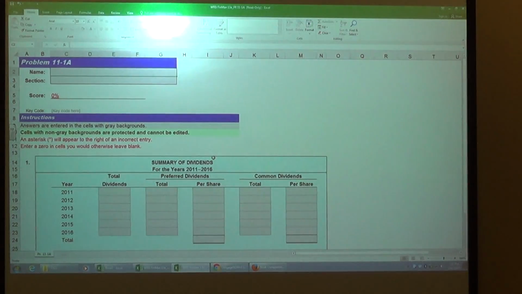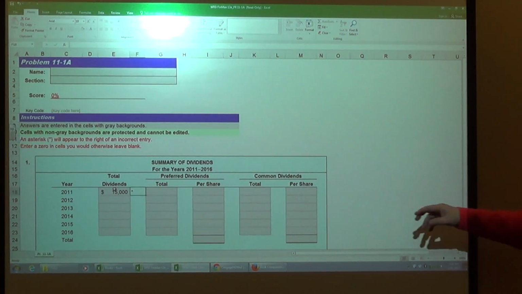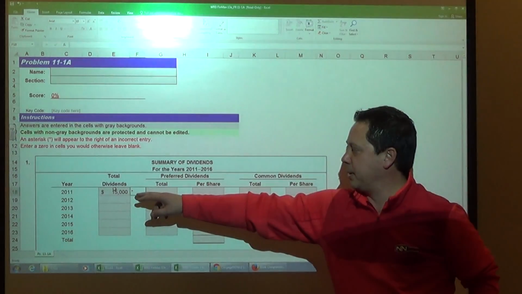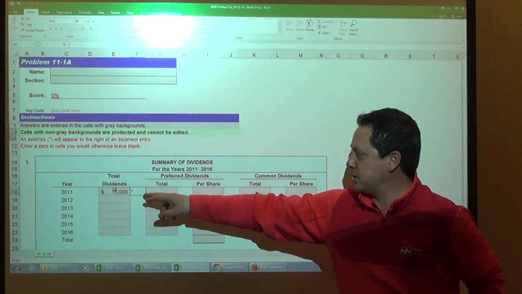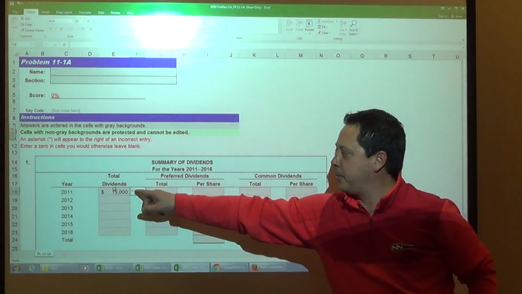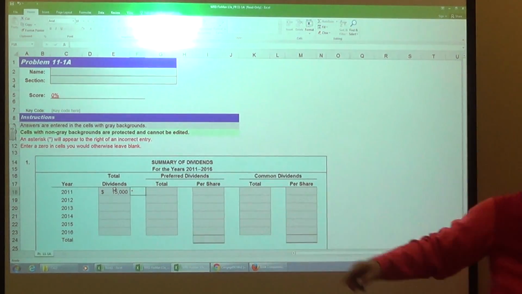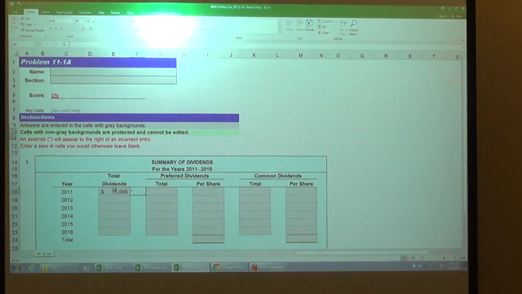All right, so total dividends here. Let's walk through it. It tells us that we have 20,000. On this spreadsheet, if I type in a number that is incorrect, so I'll put 15,000 just to mess with it, there's a star that pops up right here. It tells me it's wrong. You guys can take a look at that. I will blow this up a little bigger so everybody can see it better, especially those online. So if you put it in there, you'll see a little star that it's wrong. Obviously it should be 20,000, so put the correct number in there.